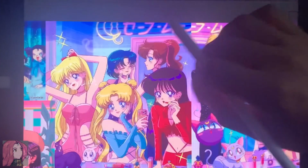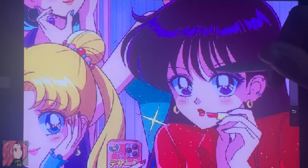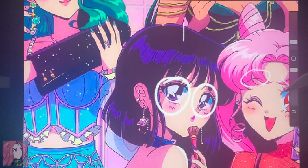Lastly, I want to take a minute to talk about what might be the most distinctive part of the 90s aesthetic that HanavBara is going for, and that's these very stereotypically anime eyes. I'm pretty sure that the kind of eyes you see in this style are what most non-anime fans think of when they think of anime eyes.